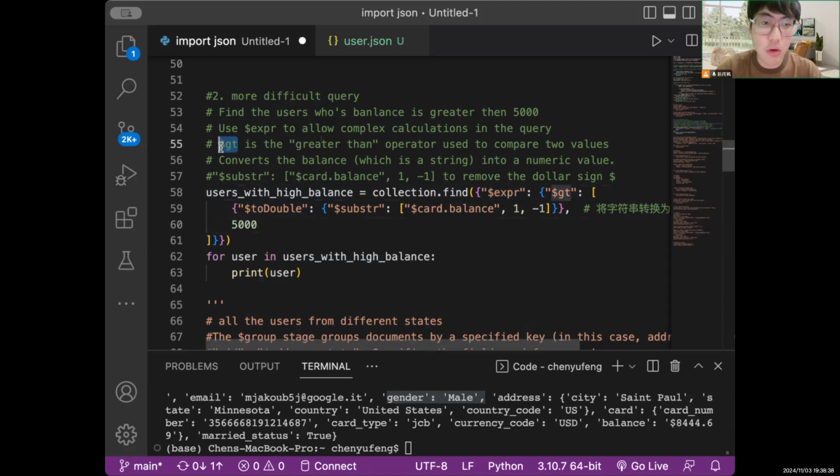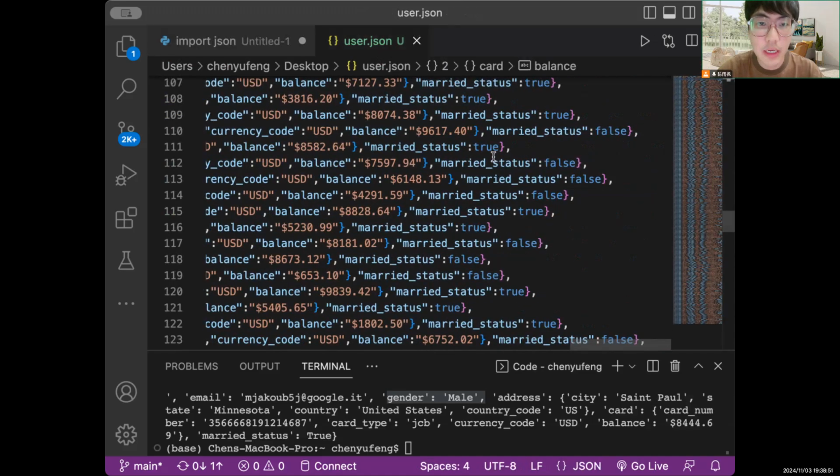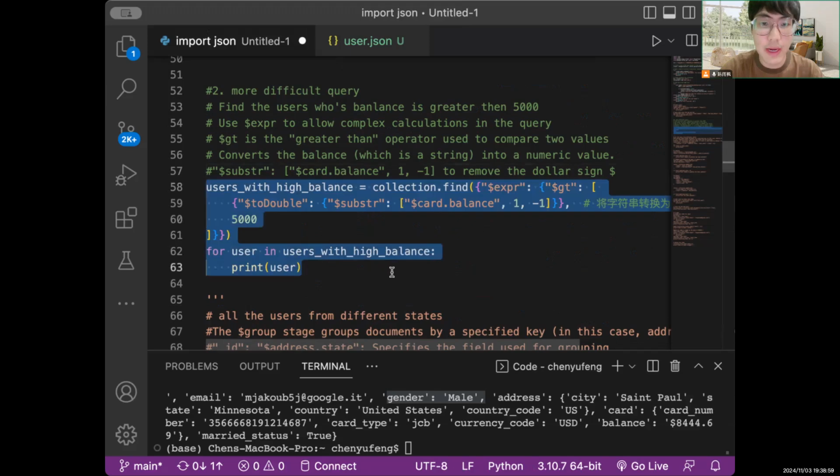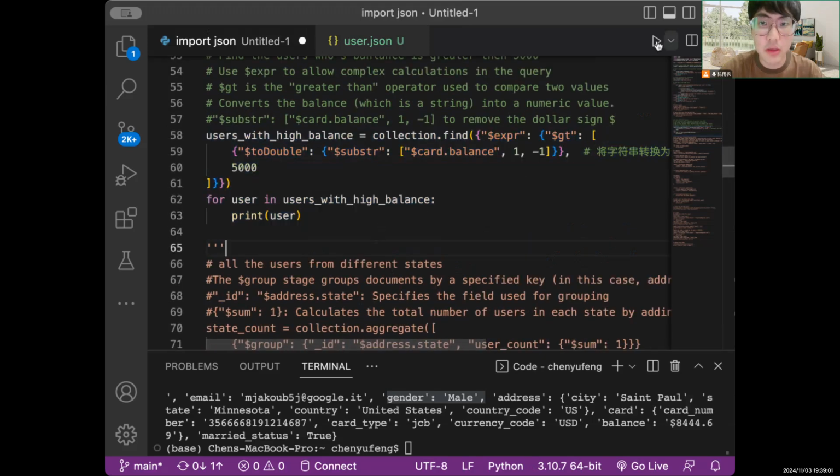And $gt means greater than. Also we need to strip the $ from the string like this one, and then convert this string to a number. Then we can do the comparison. So we can write the query like this, and finally we can get the result.